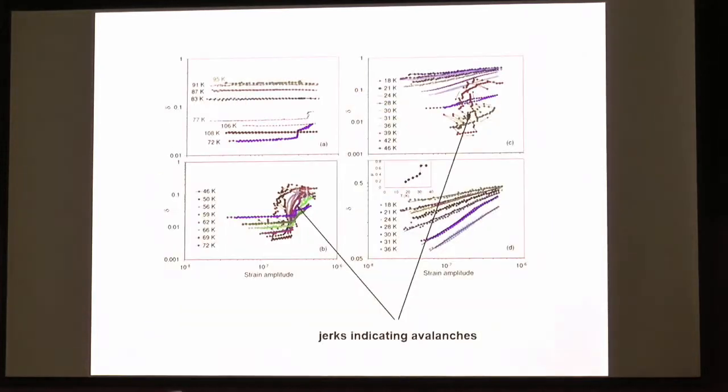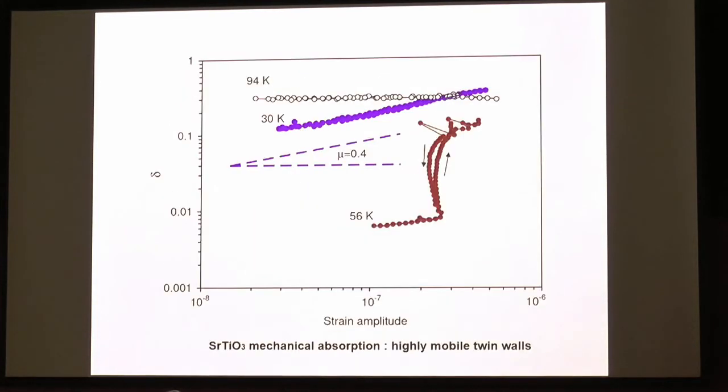So here I want to show just three examples from three regimes. When you go to 94 Kelvin up here, as a function of strain amplitude, and here the damping, you see it's basically independent of the strain amplitude. That's a classic ferroelastic material. You have a domain boundary, you kick it, then the domain boundary moves forwards and backwards, and it doesn't matter how fast you kick them, how strong you kick them, they go with a constant speed. So that's what they do, and that is this one.